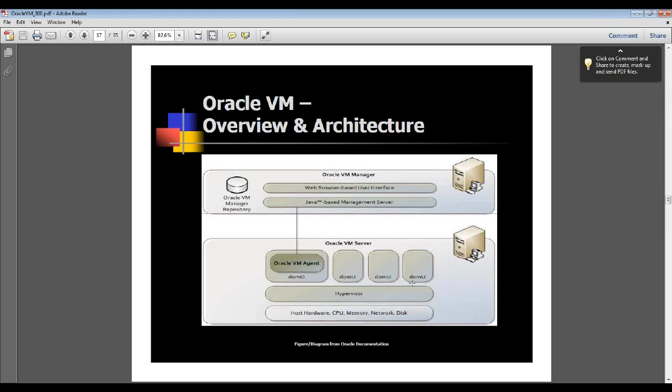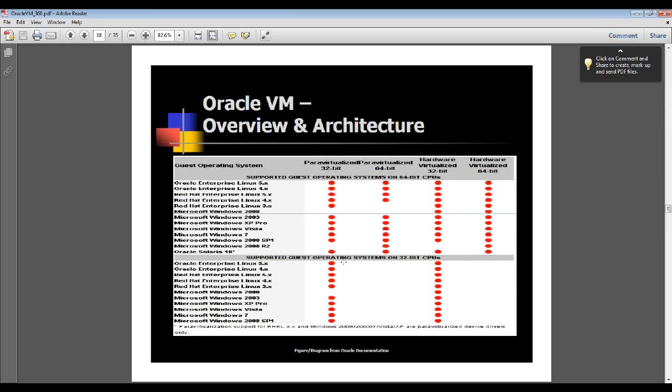Now, technically, you can live just with Oracle VM servers and use your command line Xen commands to manage and run your Oracle VM. But Oracle VM Manager is a great and rich feature set component, and it makes your life a lot easier. So it's highly recommended to use both. This is a list of all your certified guest VMs. As you can see, again, the three main operating system families are Linux, Windows, and Solaris, which may not be here because it's a recent addition.